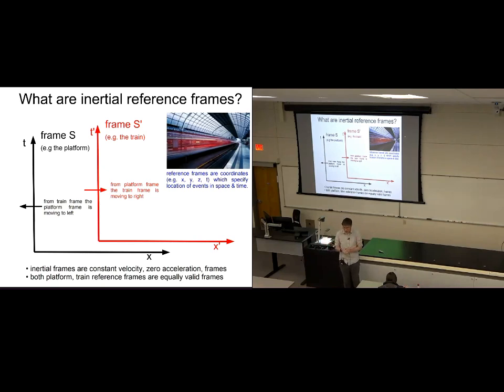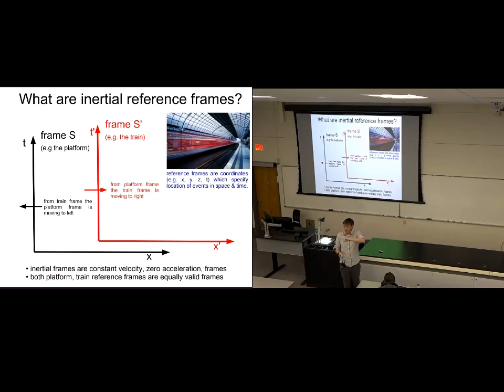I want to introduce it again because it comes up as a very important basis for relativity. It's the idea of reference frames. So in physics, a reference frame is just a coordinate system. A reference frame would have, in general, spatial coordinates, and it would have a time coordinate. And using those space coordinates and those time coordinates, you could specify the location in space and in time of some sort of event, right?